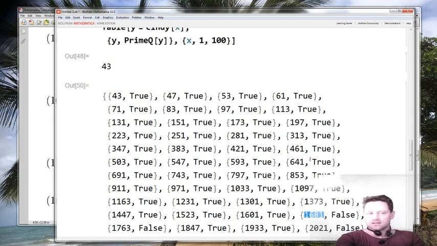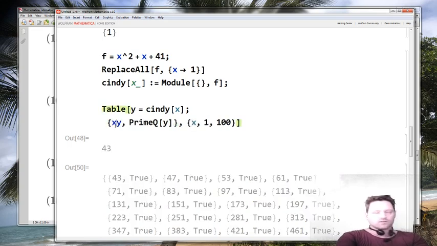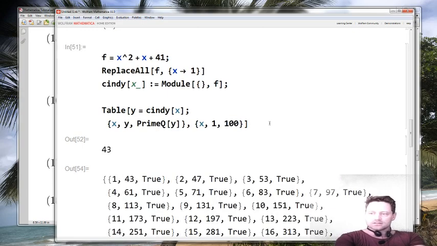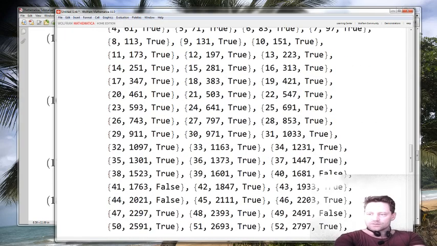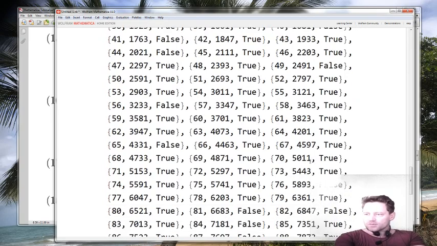If you want to know which integer this first occurred at and you just want to test that computationally, of course you can do this theoretically as well. But if you just want to do this conjecturally, you might include some more information in this, like for example x as well. We can just edit that, and I'll do this again, and this will tell us which number that happened at.